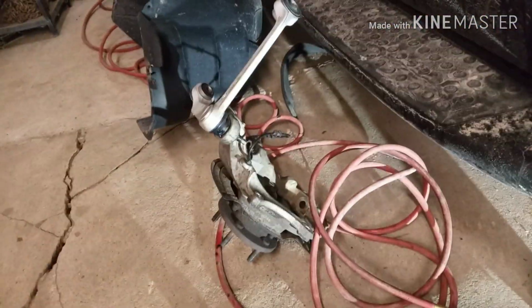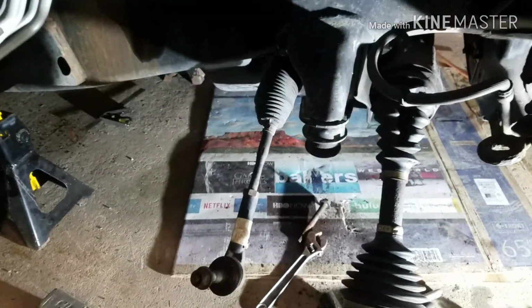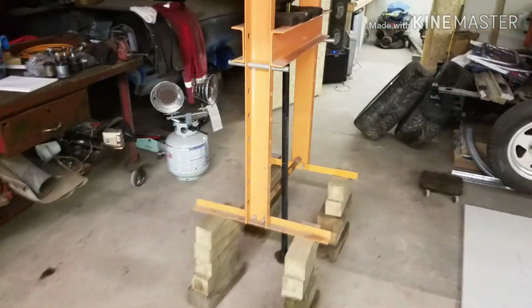All right, so I got everything torn apart. I got the knuckle off, the upper control arm off. That's actually the new arm; the old arm is over there. So I got everything off and good to go. I did have issues with one bolt, which was rusted inside the sleeve of the bushing. And here's what I mean. Oh, hold on. Here's what I mean by safety first.